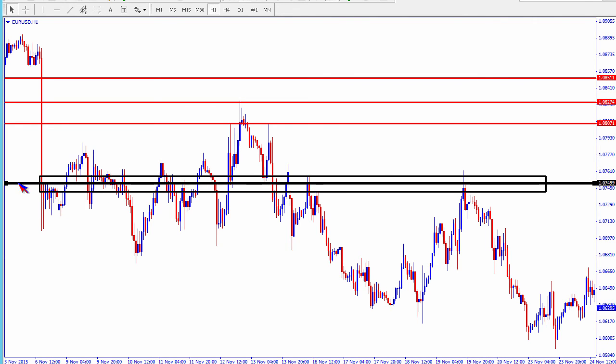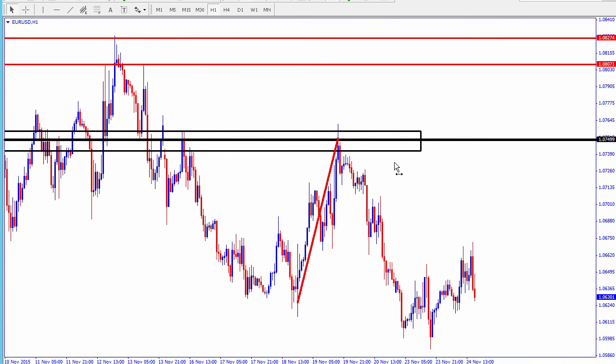I like to take horizontal lines through batches of data like this and just draw it across. You can see where the market has found support and resistance in the past, but right in the middle. Now, when the market comes back up, it has to respect this zone. It has to. You have to look in the past at what the market has done and respect it.